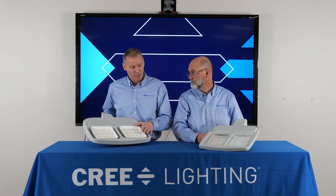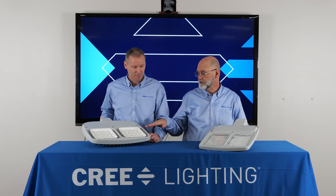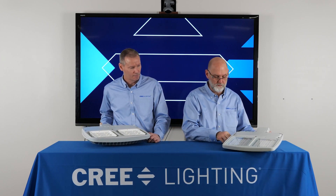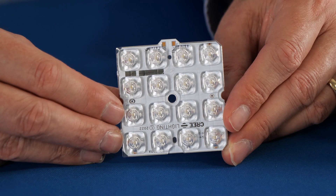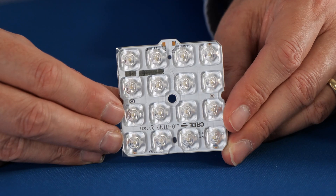Let's talk a little bit more about the nano comfort optic. It still looks quite a bit different — tell us more about it. So when you look at the difference between the precision delivery grid of the OSQB as we go into the nano comfort on the OSQC, the nano comfort uses a 4x4 series of LED modules with individual optic lenses for each of the 16 mid-power LEDs. By using more of these LEDs over a broader surface, it helps us reduce glare across the entire family. And the nano comfort technology does all this without compromising any of the target efficacy, thereby ensuring that every lumen goes exactly where you want it.